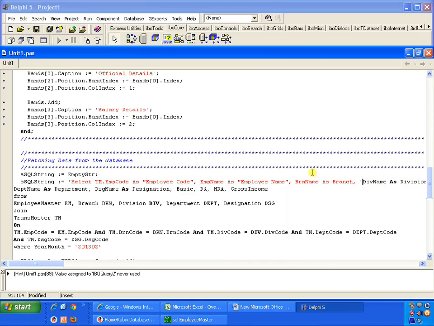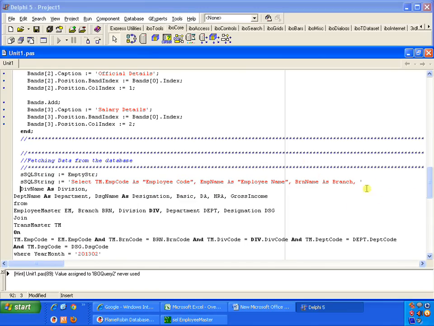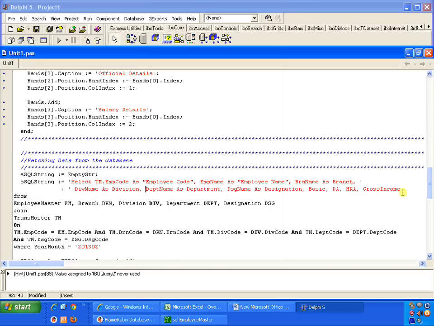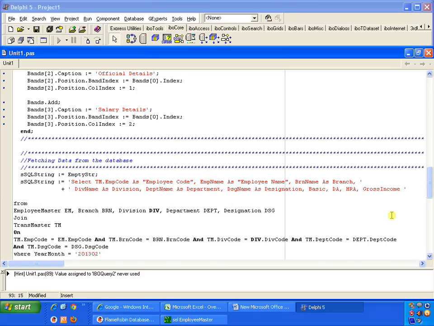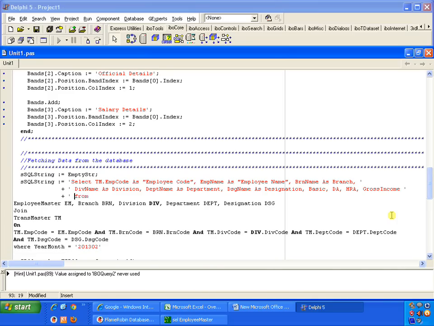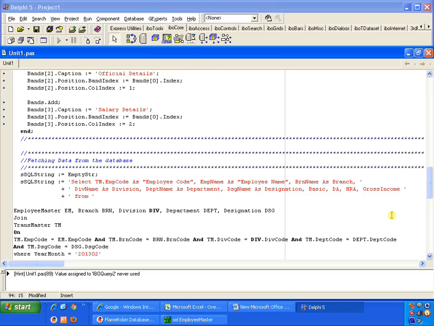So just as you could see, we are not putting a semicolon here, since we would like to make it only one statement, as you could see here. So plus is the character for concatenating the string. We are formatting it like that because our SQL should be in a readable format.